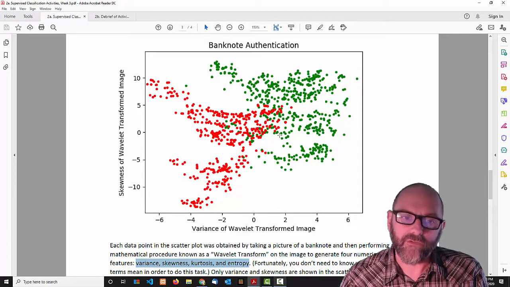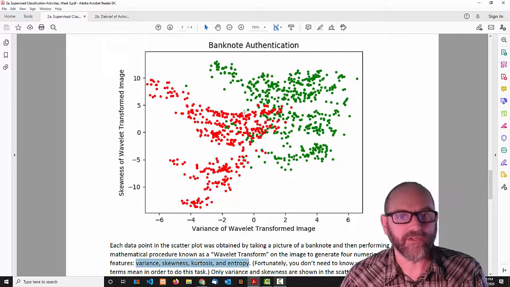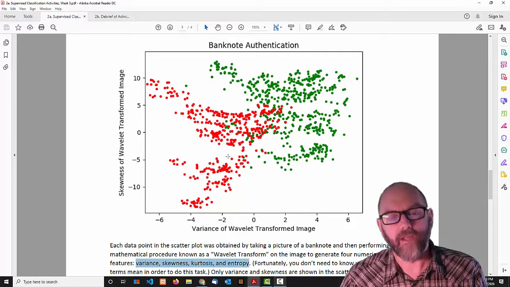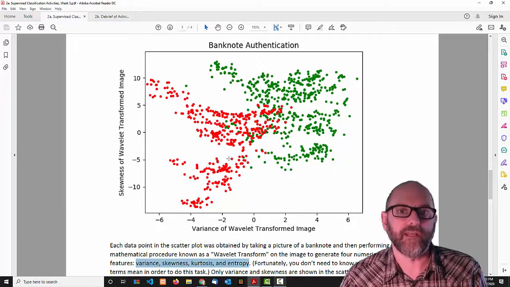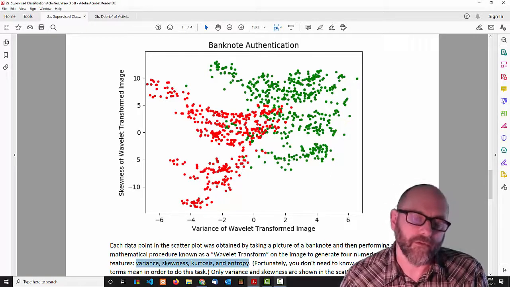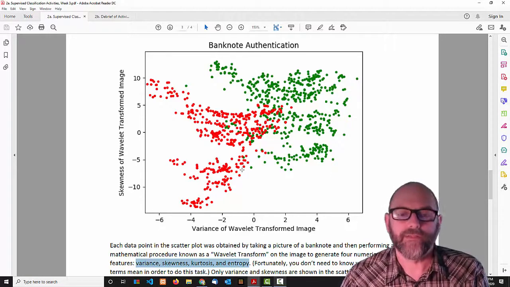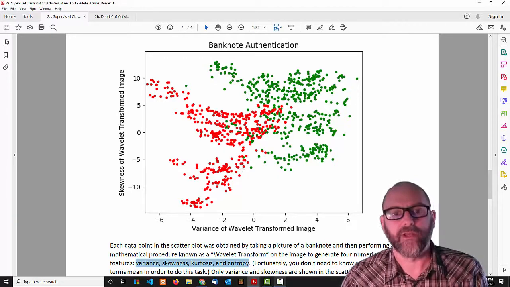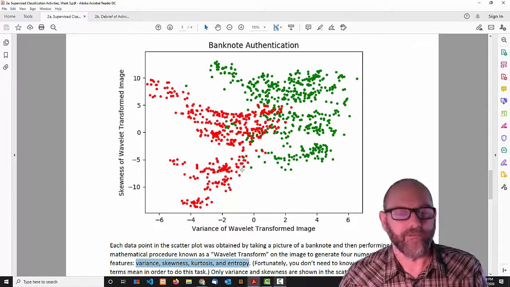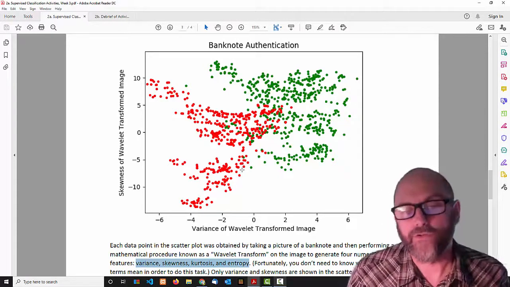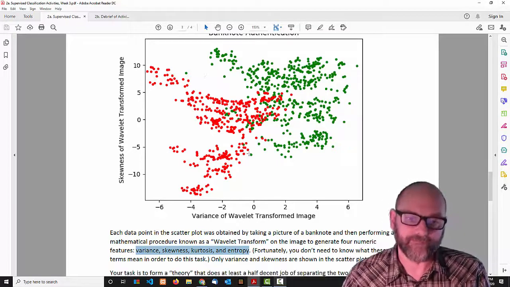And you can already see this is real world messy data. You can already see there's some overlap here. It's going to be really hard on the training set to get 100% accurate, but that's not really your goal. Your goal is to get a pretty... and it's almost never our goal in machine learning to try to be 100% accurate, for reasons I'll explain. So try to get it so that it's pretty accurate.